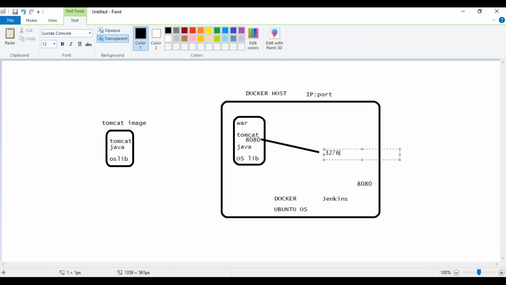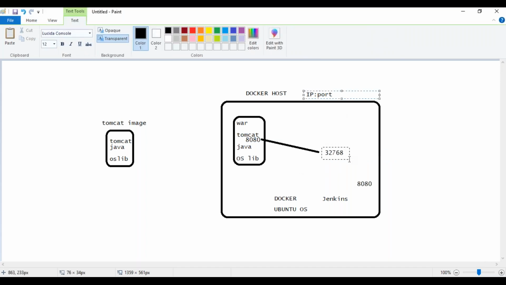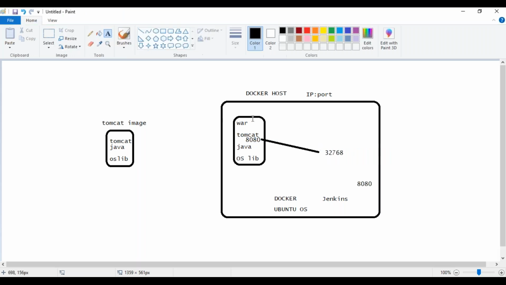This is how Docker publishes a port number onto the Docker host, so that the Docker host IP address and the port number running on the host can be utilized to access the application running within the container. This is the architecture flow. This is how Docker works. You just need to understand this accordingly.